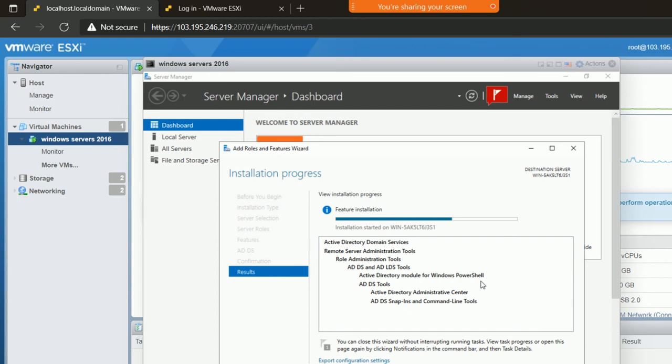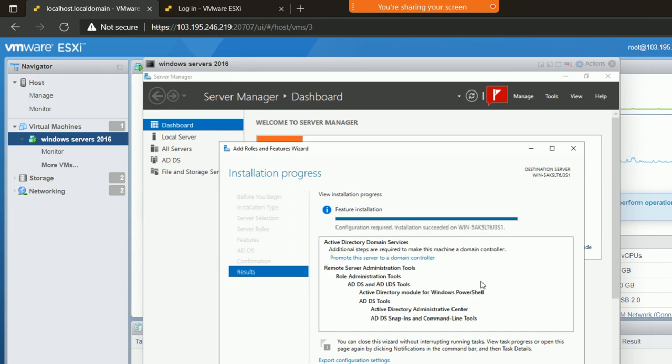Let the service install. This might take some time. Okay, now you can see over here that the feature is in process, so let the feature install.